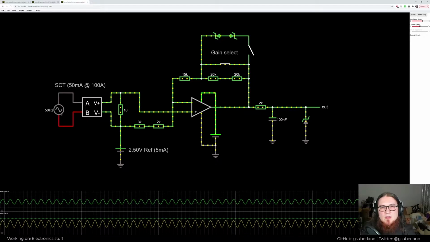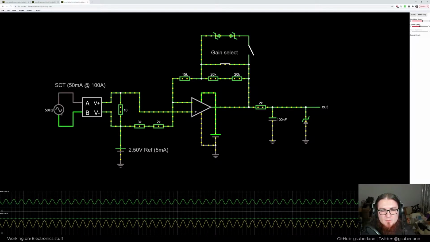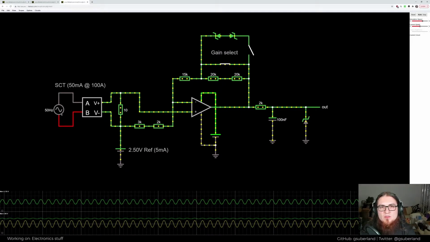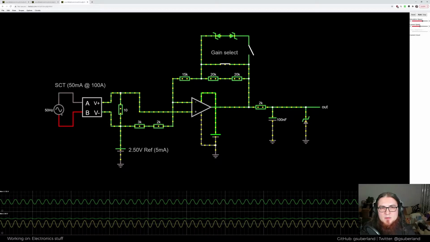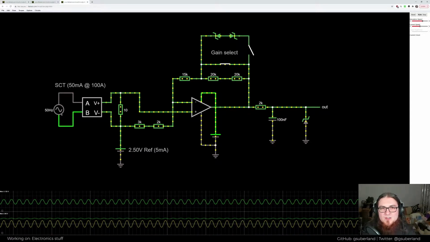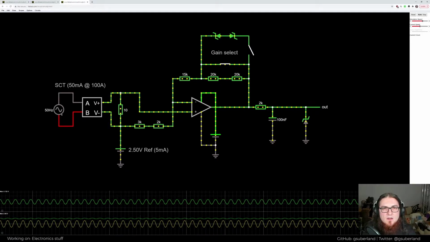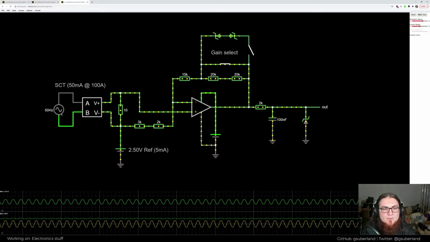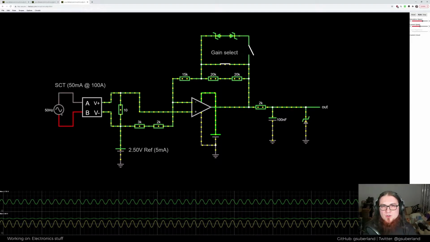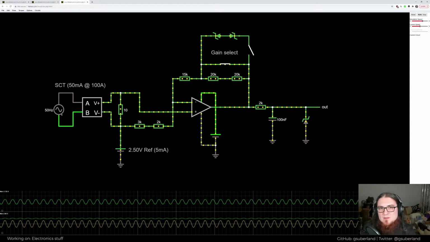Because ADCs have a finite resolution, they might be, let's say, 12 bits or 10 bits. If you take the total number of possible measurements it can take, on a 10-bit ADC that's 1,024 steps. You take your range and divide it by the number of steps, and you get what's known as the LSB value. It's the amount of current that you're measuring per least significant bit in that ADC. So the less range you use, the bigger that chunk of current per least significant bit, and therefore the less resolution you get out of it.